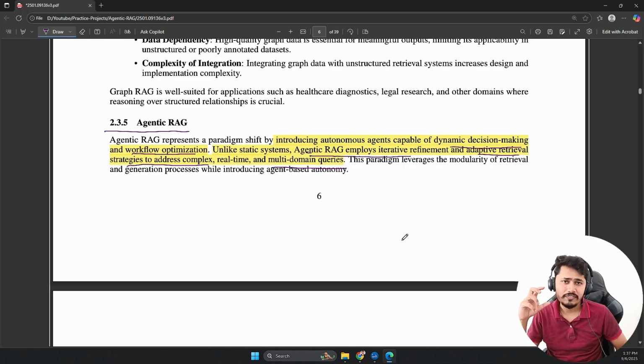If the first agent retrieves information from a vector store, and the context extracted is not up to the mark, then they analyze it, modify their query, and hit the vector store again to extract new information. Or they may go to another vector store to see whether they can get the information from there. So it is an iterative process, not a static process. That's where it helps us retrieve the correct details from the vector stores.